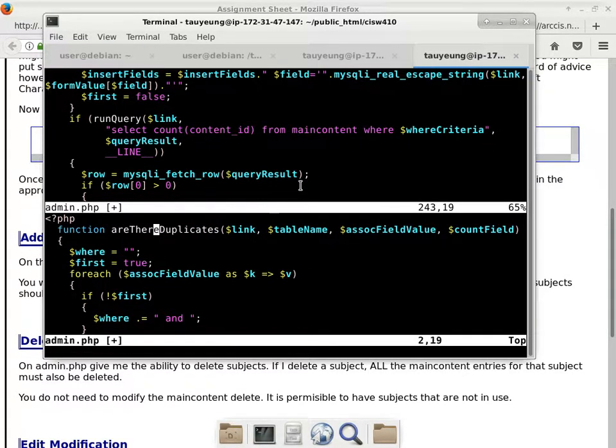How about that? Okay, so the bottom line is I want to name the subroutine so that I can interpret the answers immediately. I don't have to look at the code to figure out, okay, does it return true if there are duplicates or if there are no duplicates? So if the question is, are there duplicates? That means if there are in fact duplicates, it returns true. If there are no duplicates, it returns false, right? Okay.